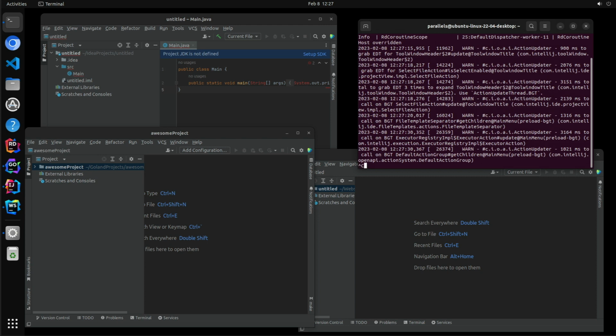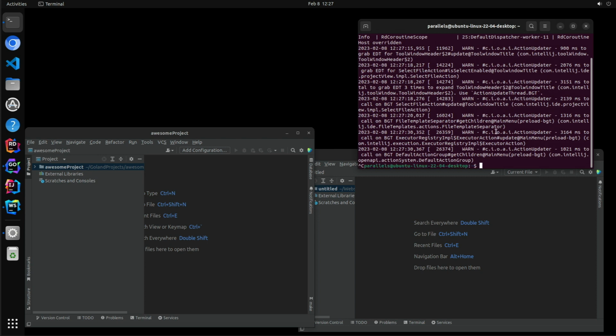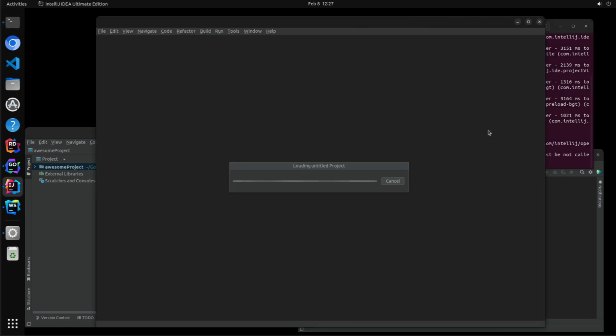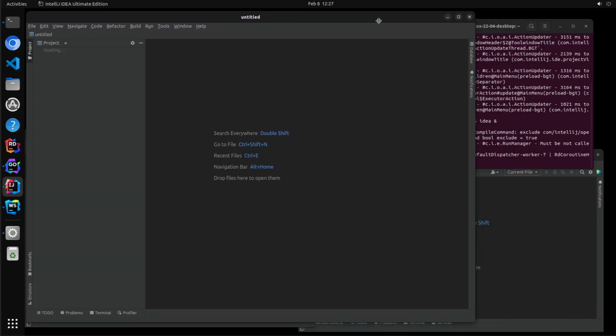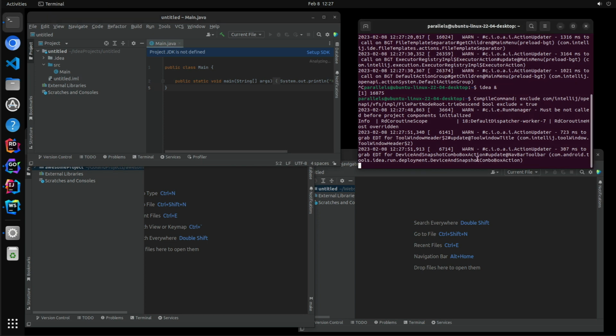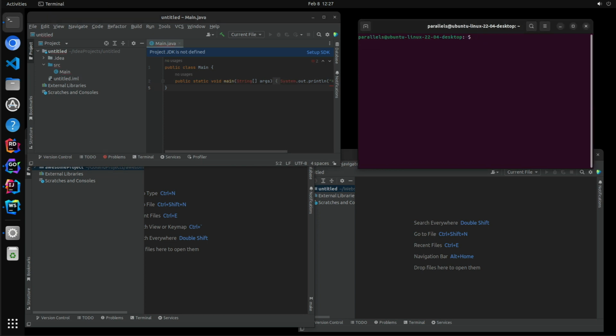All right, and then here, just one more little trick. Hit Control C to kill the IDE launched from the terminal. So when you launch it from the terminal, if you don't use the IDE command and then the ampersand to launch it and release the thread, you leave it stuck tied to the terminal. In this particular case, now my terminal is free, so I can clear and use the terminal, but the IDE is launched and up and ready to go.